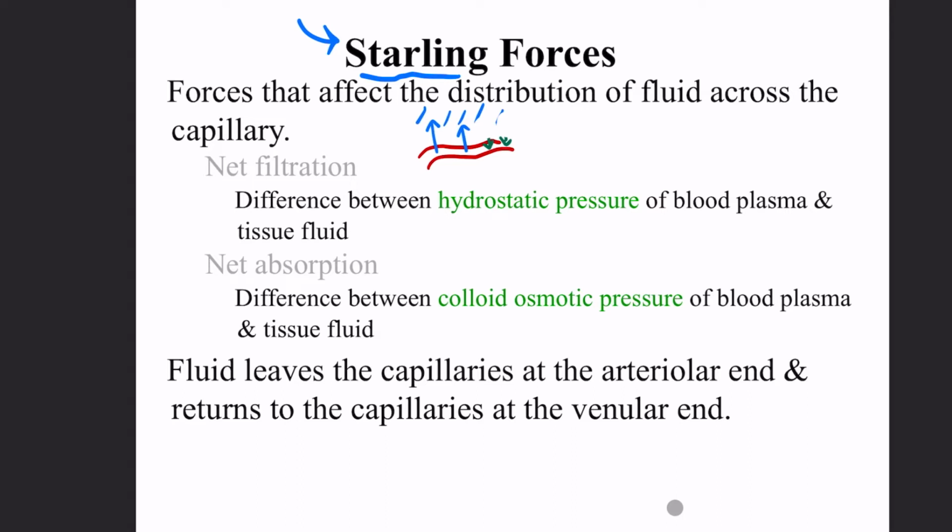However, there is a second type of force to consider here, and that would be colloid osmotic pressure. There are proteins within our blood, and because of that, it's going to want to favor fluid coming into our capillaries. This is called colloid osmotic pressure, and this would be the colloid osmotic pressure of the blood plasma.